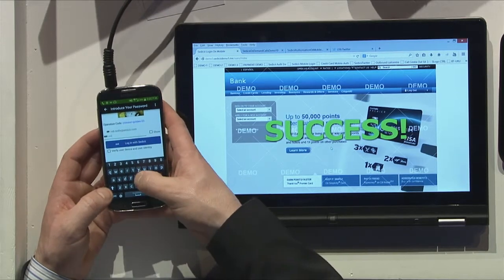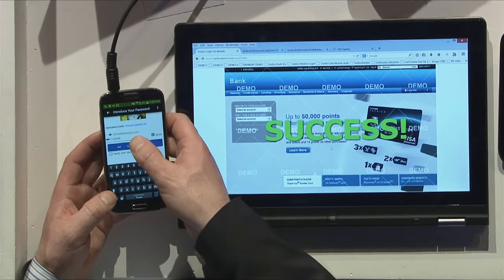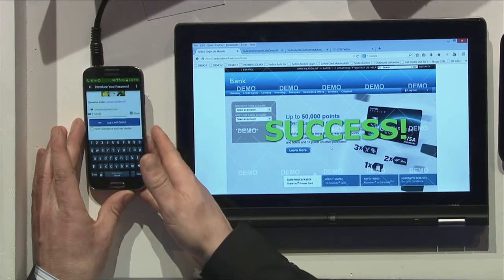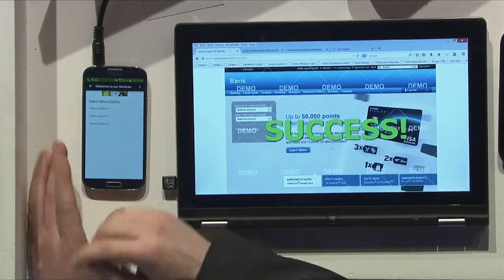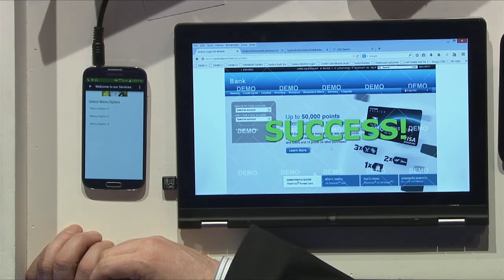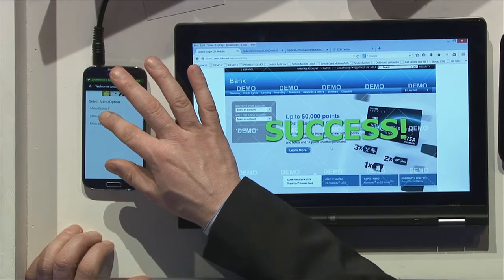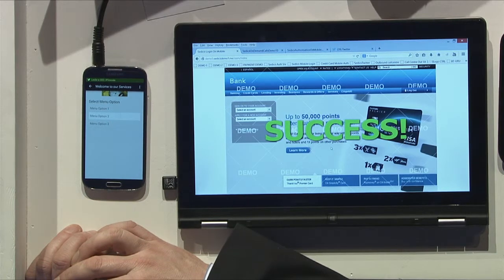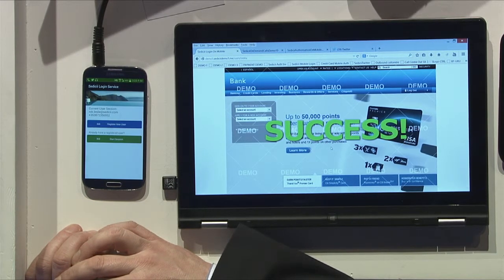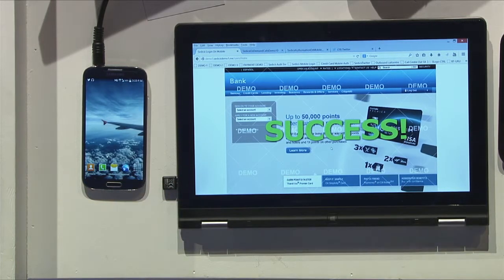So the code that came up on the phone matched the code that was given by the call center. So I know I initiated this transaction. So he's now going to authenticate to the contact center instead of being asked all the questions. And once he's successfully authenticated, he's then given the IVR, the voice response server menu, on his phone. So he can get into the queue that he wants without ever having to speak to an agent, and it's done in 10 seconds. The demo is now over. Bye-bye. That will save millions if you run a big contact center.